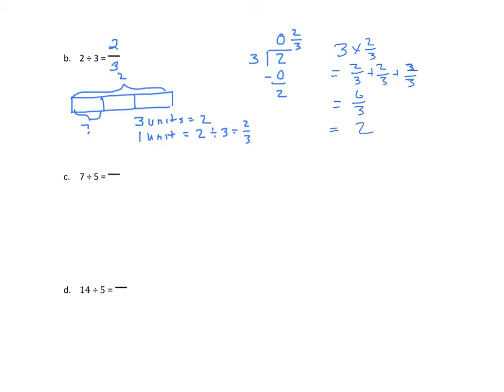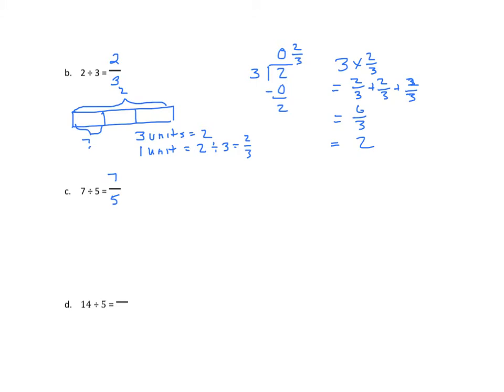Let's do the next one. Seven-fifths, or 7 divided by 5. Again, the dividend becomes my numerator, the divisor becomes my denominator. Now we'll model the problem, making our rectangular model. So we have a rectangle, tape diagram. The whole is 7 because the dividend is 7. I'll now divide that into five equal parts. Put a question mark underneath one of those. So I have 5 units equals 7. One unit equals 7 divided by 5, which is seven-fifths, and I can convert that to a mixed number, it would become 1 and two-fifths.